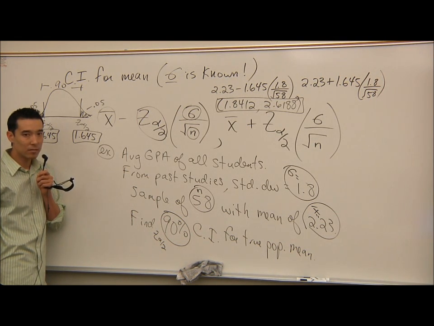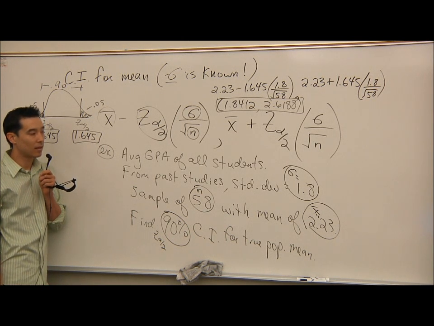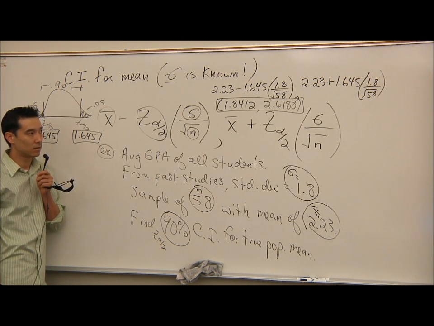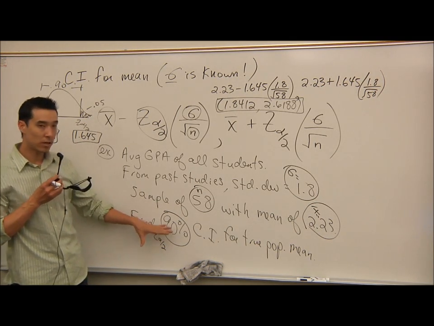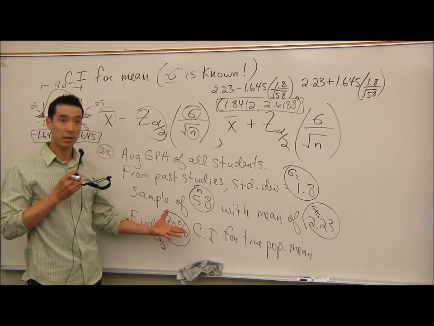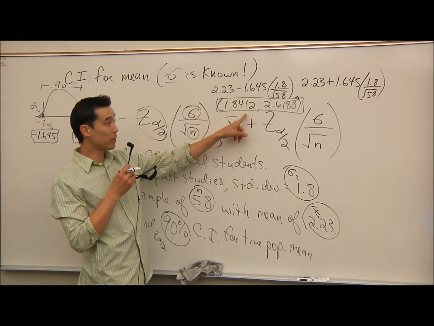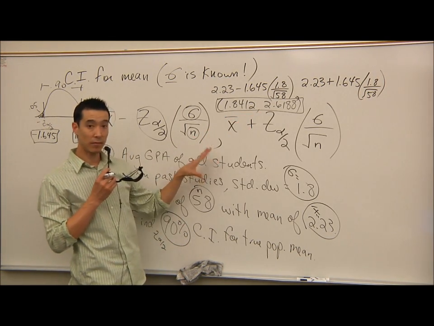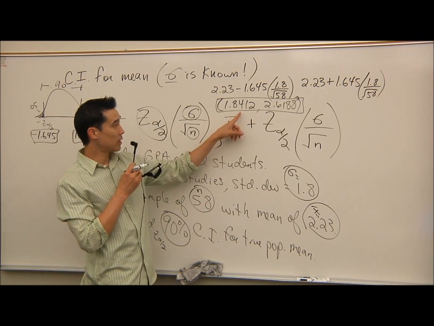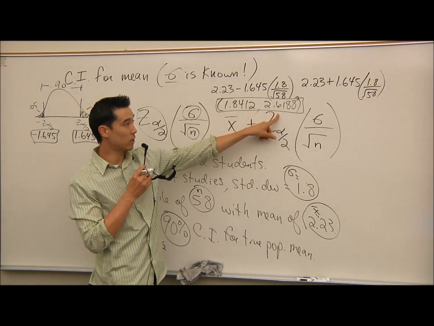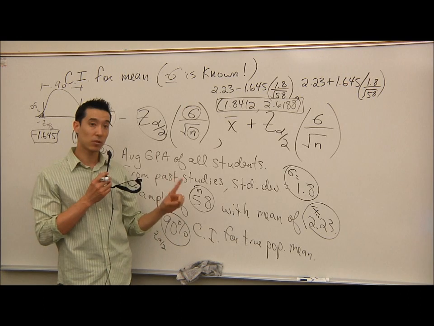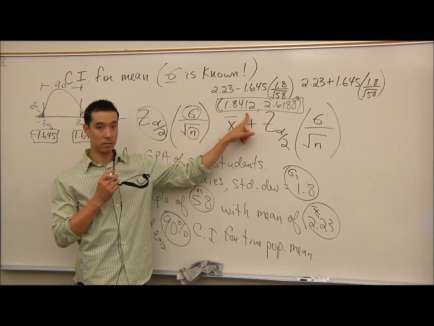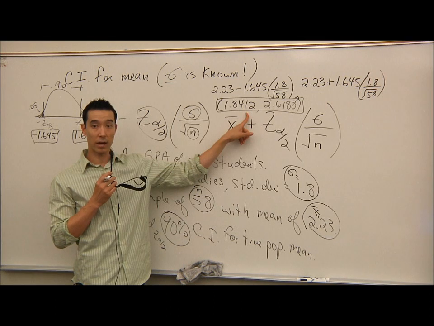Now, what did we do? Like, what does that even mean? What was the original problem that we were asked to find? The average GPA, 90% confidence interval. Yeah, so we're constructing a 90% confidence interval. So with 90% confidence, we're saying that the true population mean, so the true mean GPA of all students at this campus is between 1.8412 and 2.6188. Okay? Does that mean for sure the actual population mean is in this interval? No. Right? We're saying with 90% confidence.